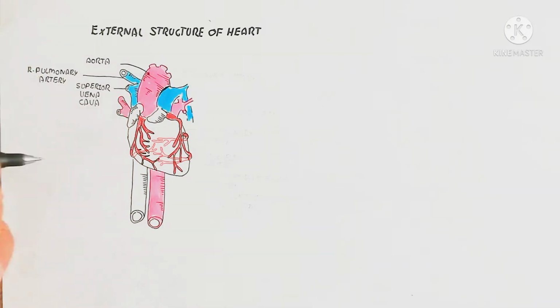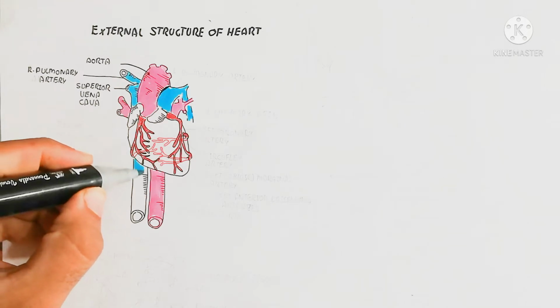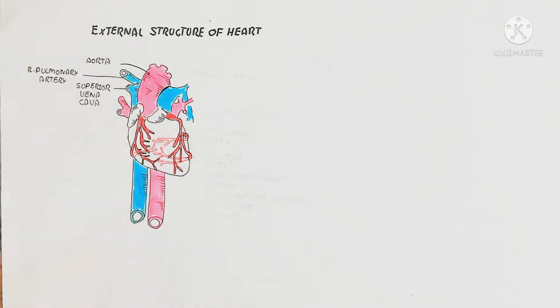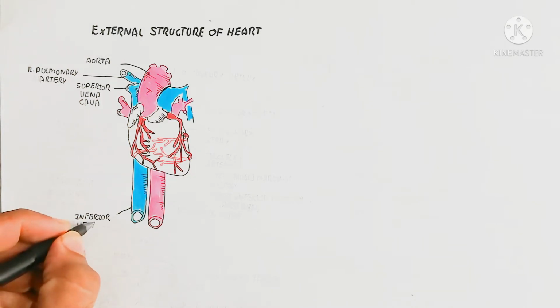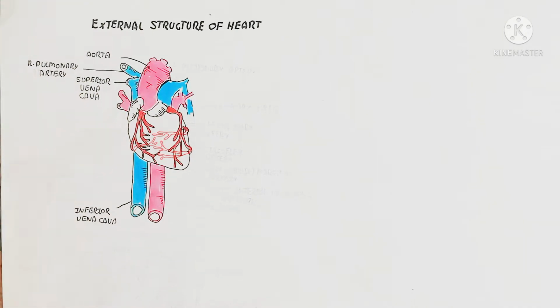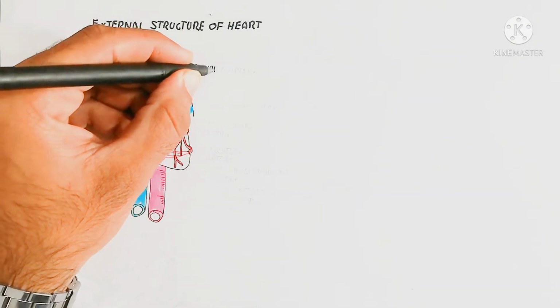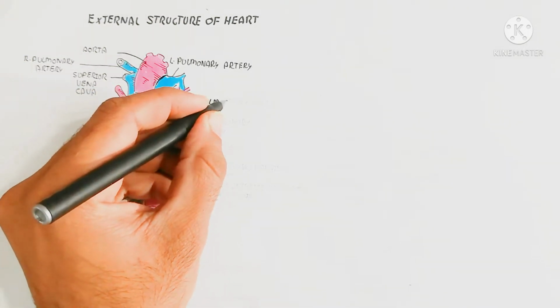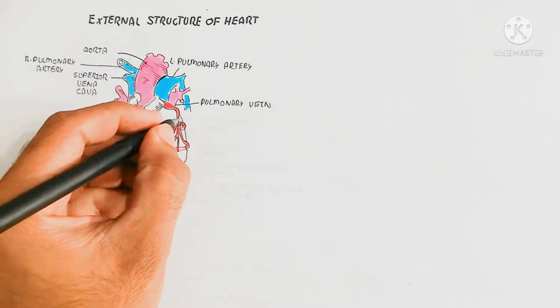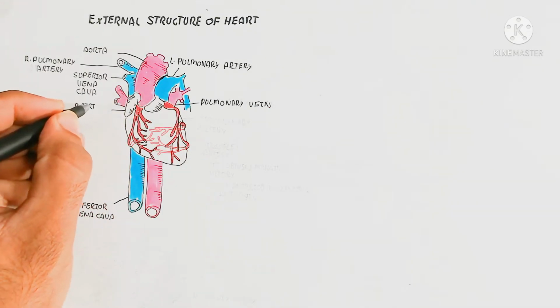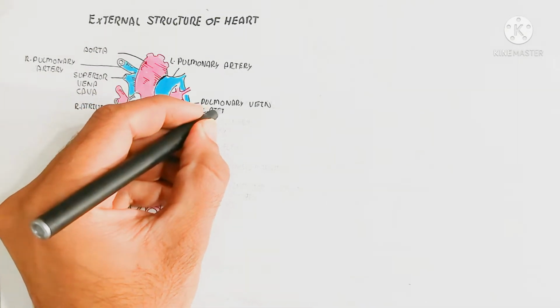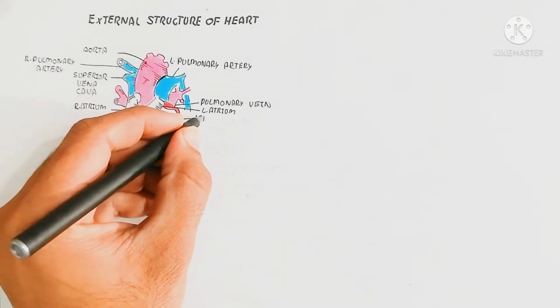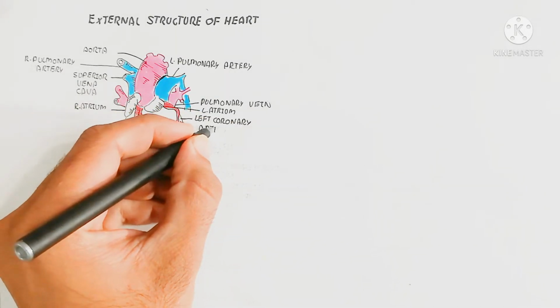the superior vena cava, while the downside is the inferior vena cava, which collects the deoxygenated blood from the lower part of the body, while the upper part is the superior vena cava. Here is the left pulmonary artery. This is the inferior vena cava, and that is the pulmonary artery, which moves blood to the lungs, while the pulmonary vein collects the blood toward the heart, and that is known as the vein.